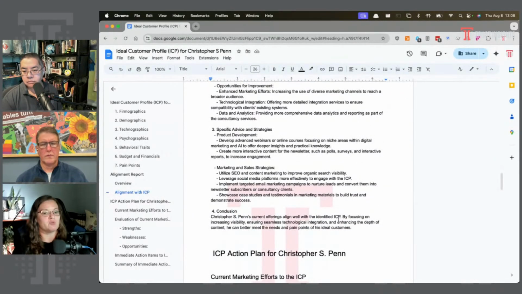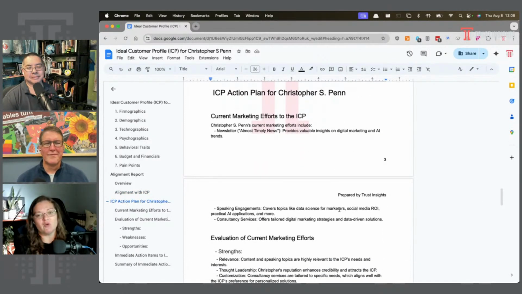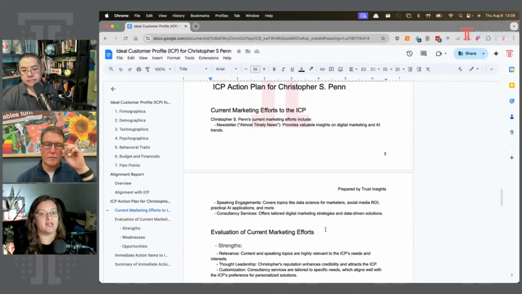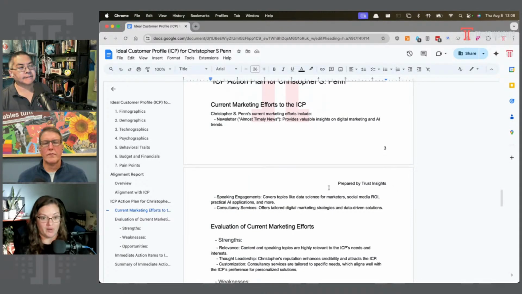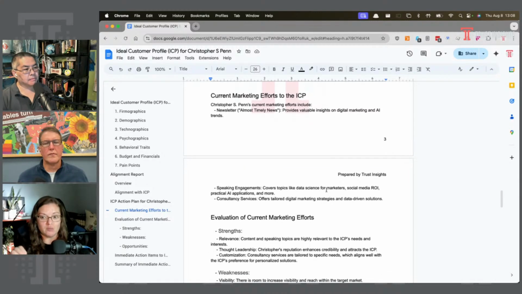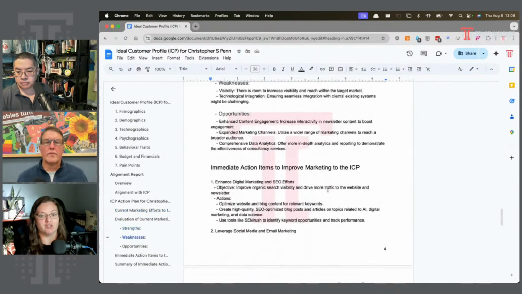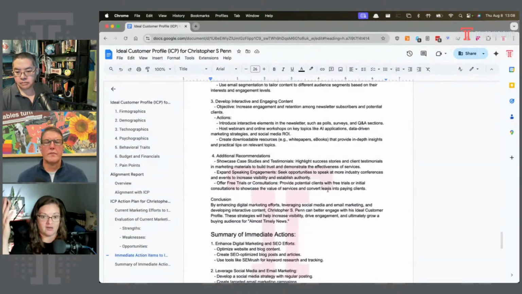And then, because we're not done, because I like to make sure there's a nice little bow on everything, there's a so what, I give you an action plan. So this is where a lot of the traffic data and some of your GA data comes in. What are you doing? And then how can you meet those ideal customers where they are? So we've also put together an action plan for you based on their pain points, based on your services, based on where they are. These are the things that you could be doing to reach them even better. So it's an evaluation of your current efforts. Here's some immediate things that you can do, and then go forth and conquer.